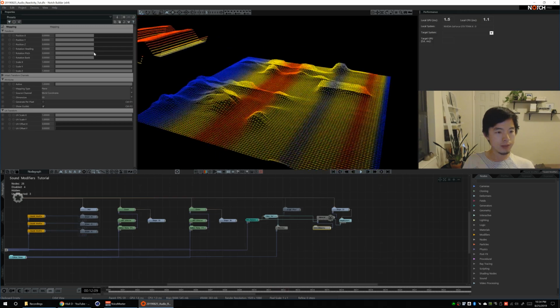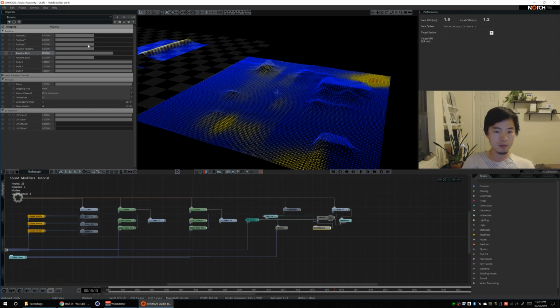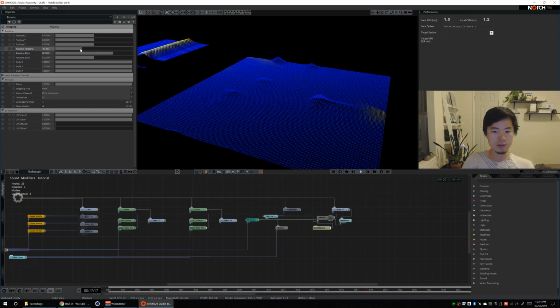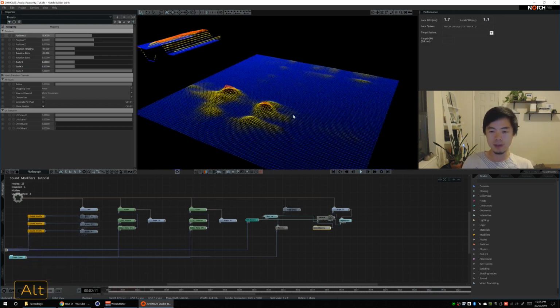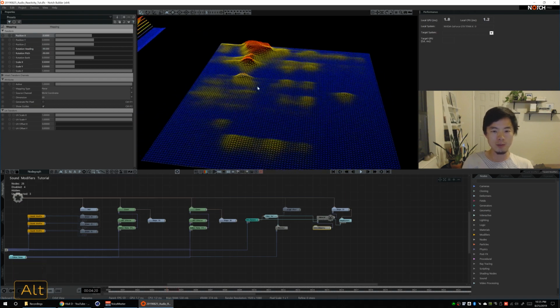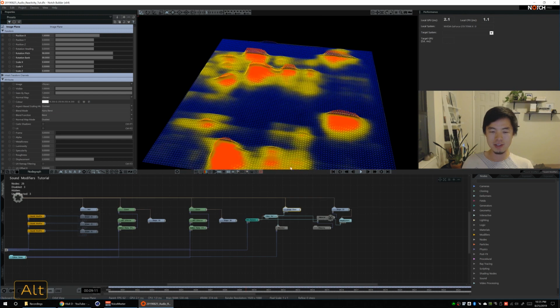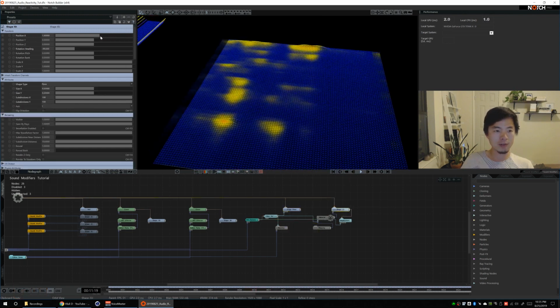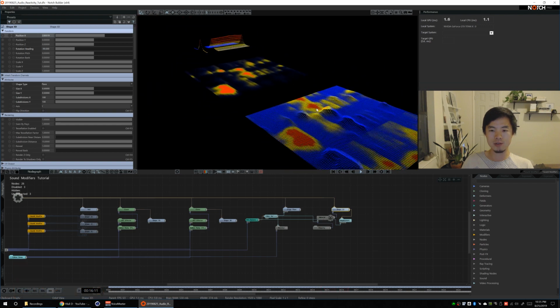So right now it's planar. If I rotate this so that it kind of maps on board there, and then also the same way that we manipulated the other one. That's not quite right there. Let's see if it's lining up now. There we go. That's much better. So a little bit of fiddling with the mapping, but a little bit of trial and error will get you there. So now you can see that this plane, if I move it over, is matching what's happening on this FFT texture, but doing an actual displacement.